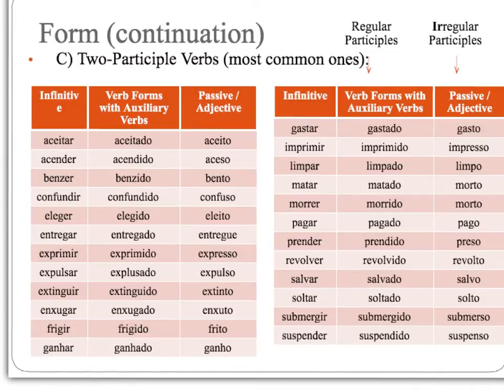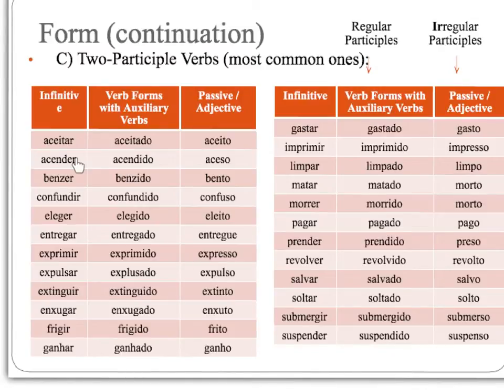But I will explain the difference between the has been doing and has done in Portuguese and English in video 3. Okay, but understand that if you're using the verb accept with another auxiliary verb, you're going to use the regular form of the verb. So in this case, aceitado. Okay, I'm going to go over all this list so you understand what they mean. But we can practice more in class today.